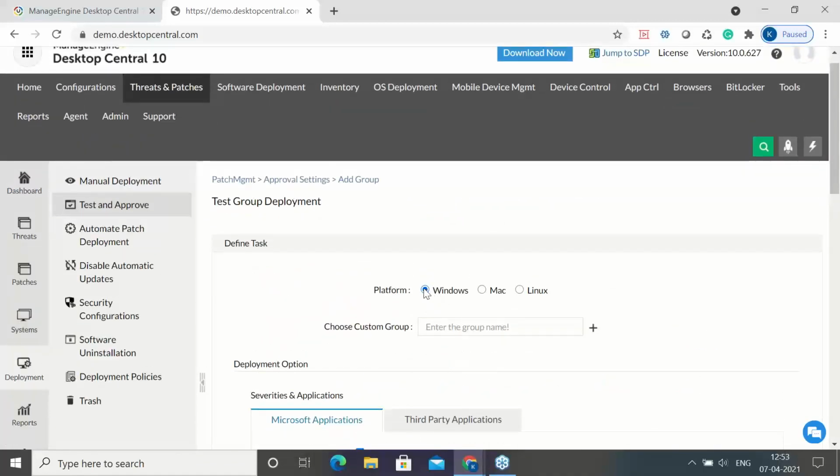For demonstration purposes, I'm going to create a test group for Windows machines now. You can choose a test group, a custom group that you already have, or you can create a new test group as well.